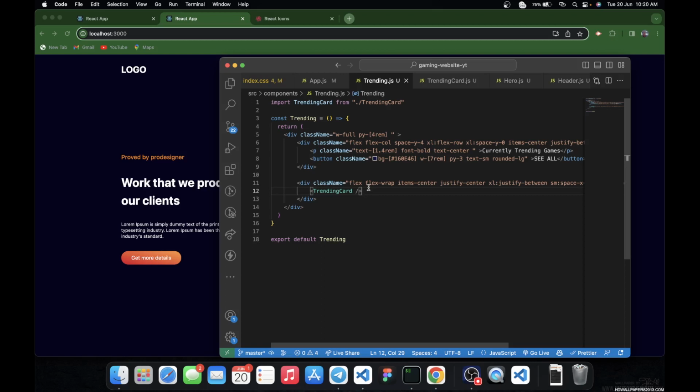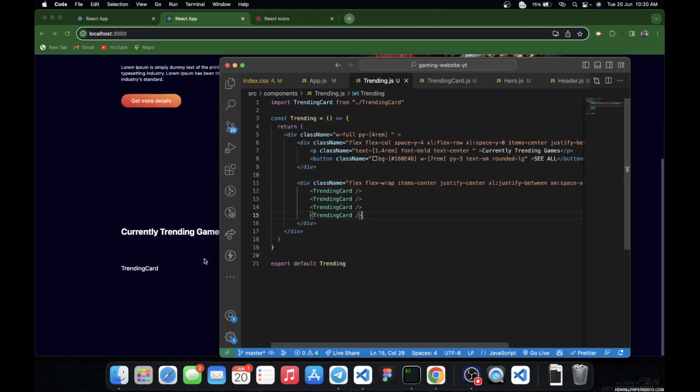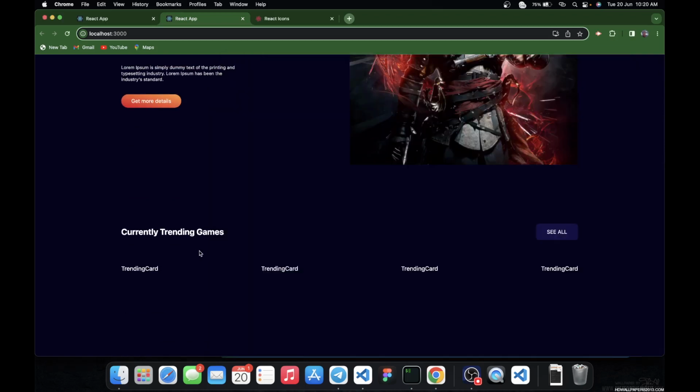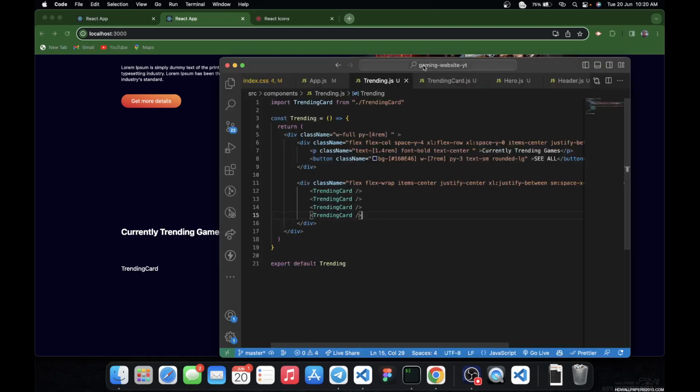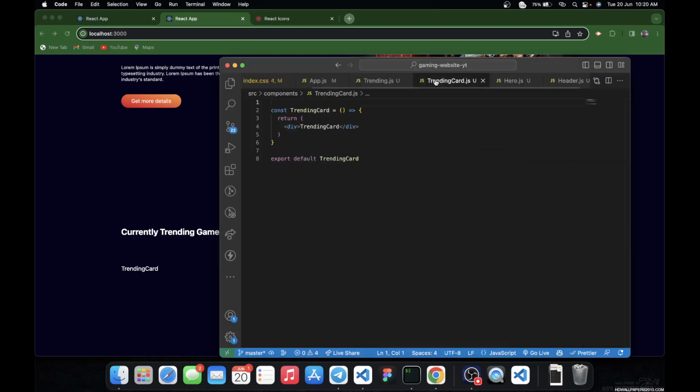But first of all, let me duplicate this to 4 cards, right? For trending cards, we want 4 cards because there are 4. Okay, so we have them stacked by each other's side here, and let's start building them. Let's start building the trending card.